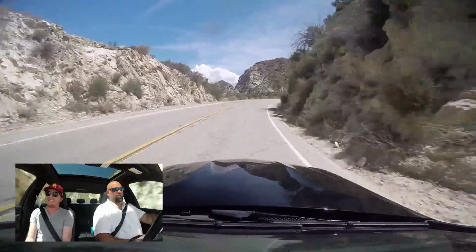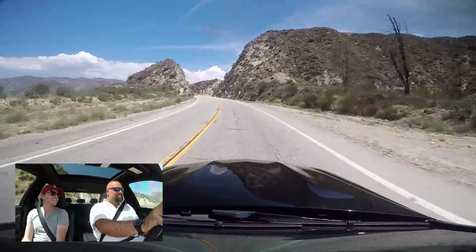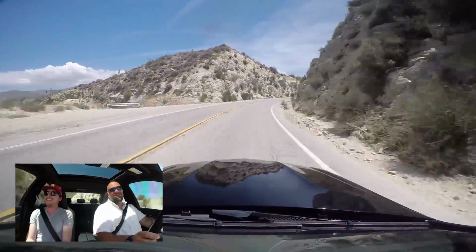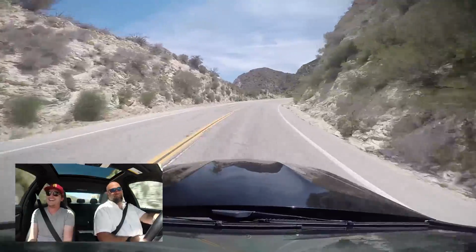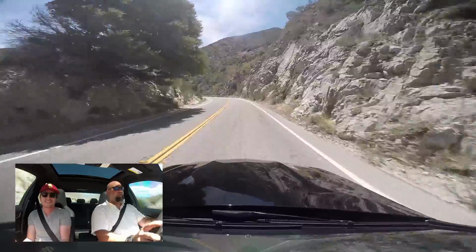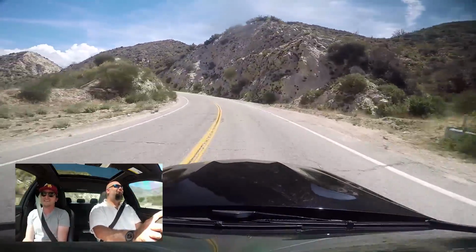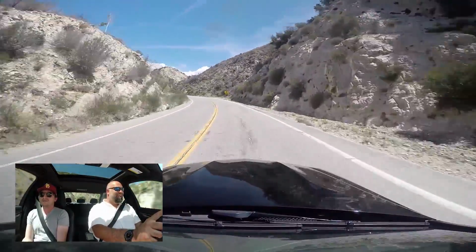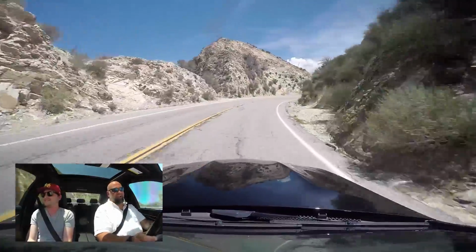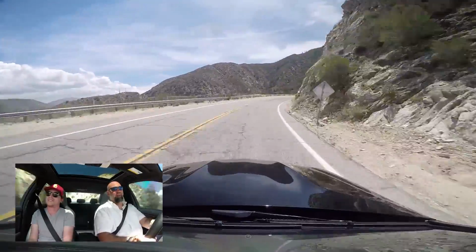Now, the biggest downside to this is that when they threw a big V8 in this little car, what do you think is really bad? Gas. The fuel economy has to be terrible. I get 12, but I'm not complaining. 12 isn't as bad as I thought. The CTSV is worse. But what's worse is that the gas tank is as big as the BRZ's. It's only like 11 gallons. That's so terrible. You can't have bad gas mileage and a tiny fuel tank. That's a recipe for disaster. Maybe that's why Klaus and all those crazy Germans put fuel cells in the trunk.